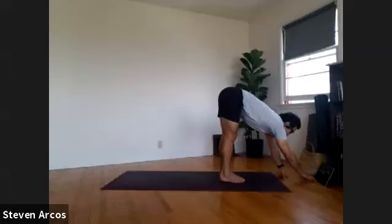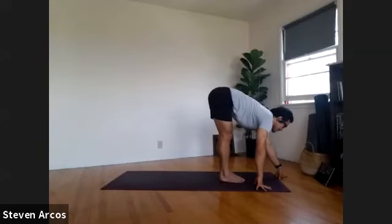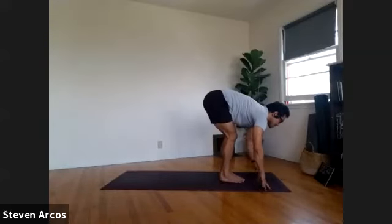Inhale, lift up, halfway lengthen. Exhale, plant the hands, step or hop back, chaturanga.